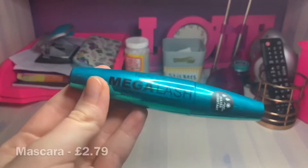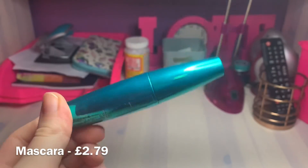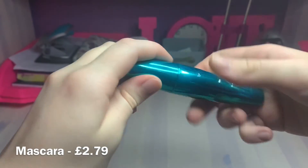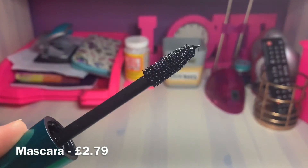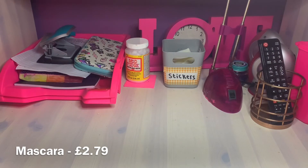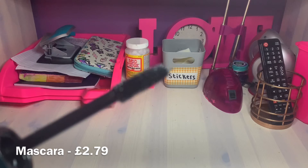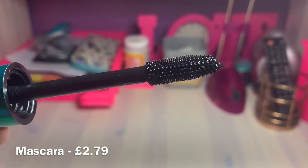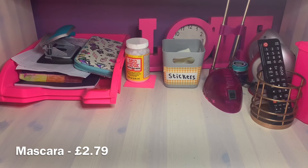The Technic Mega Lash Water Resistant Mascara - I love this mascara, it's actually going to be my new favorite. Look how much product you get and the brush is so amazing. The only downside is when you first apply it, it's a little sticky, but that goes away in just two minutes so it's not much of a problem. Because the applicator brush is thicker and bigger than usual mascaras, you don't need as many layers to make it look good, which is honestly amazing.